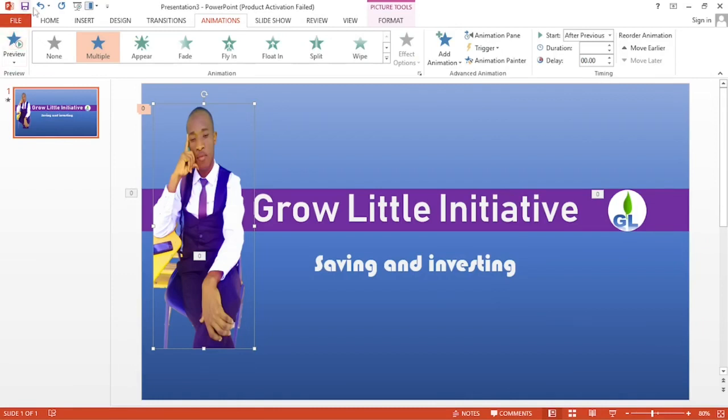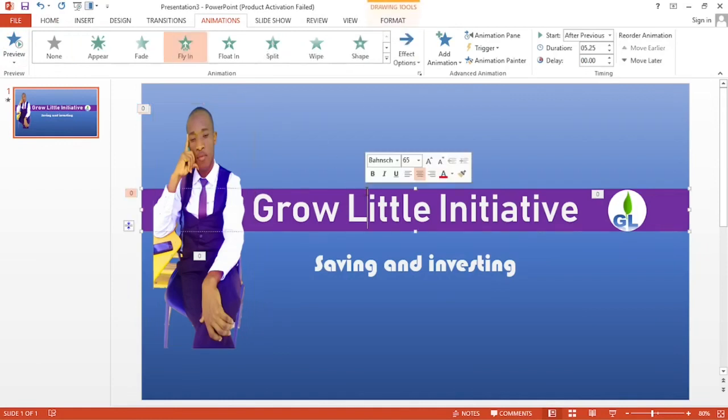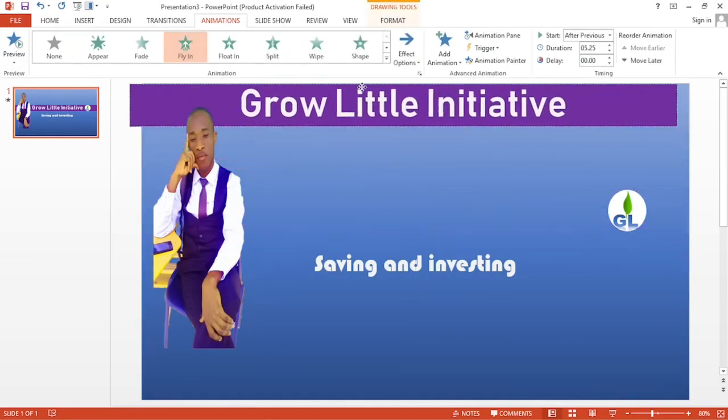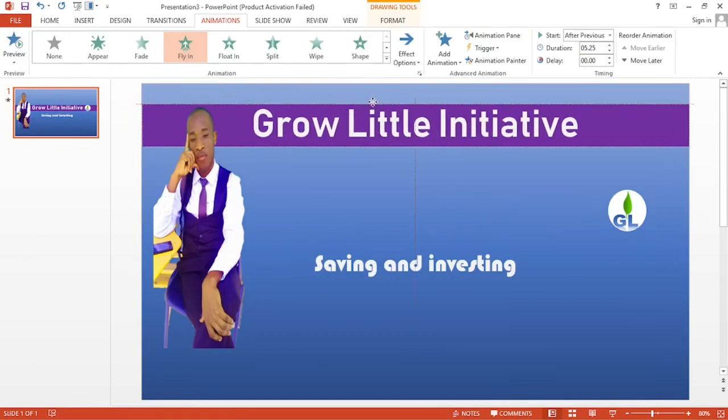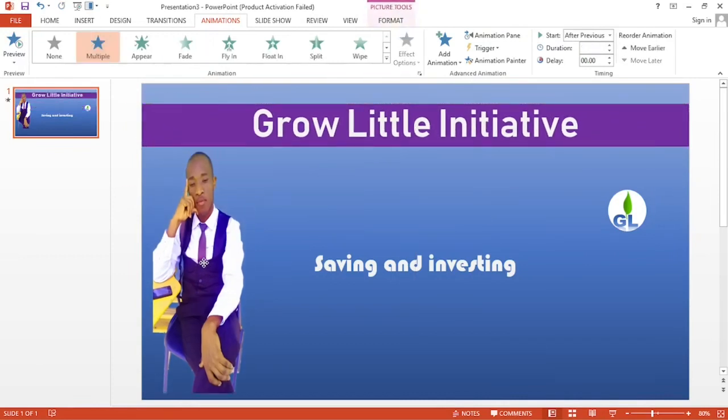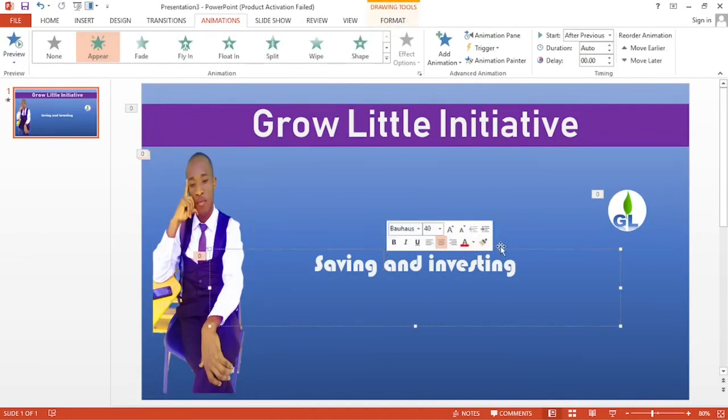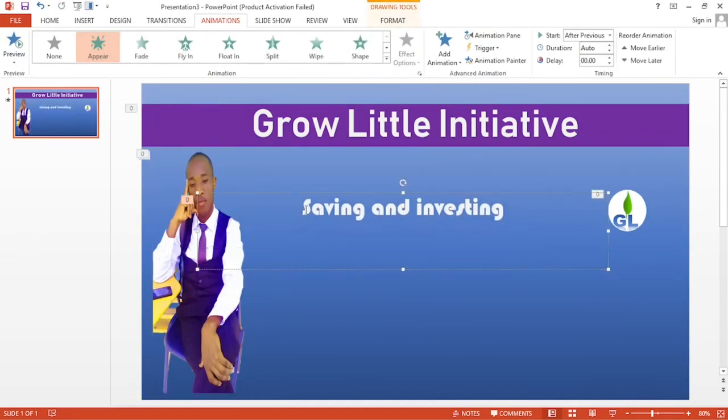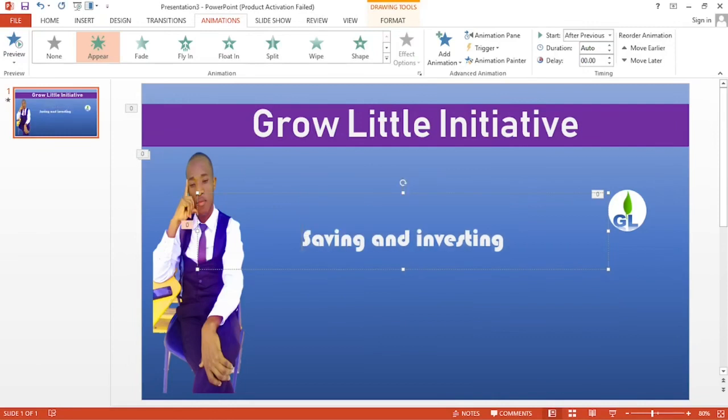For example, here I can still change this. My customization is not good. Maybe I can put it here, or drag my picture here. Maybe I change the topic to "How to save and invest better?"